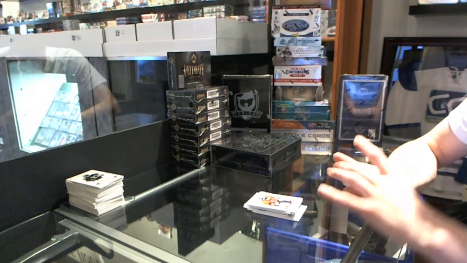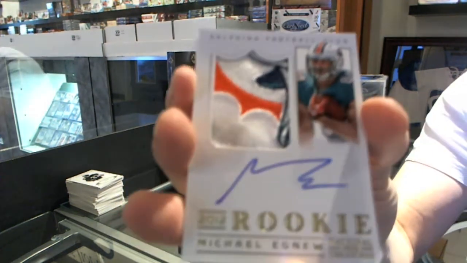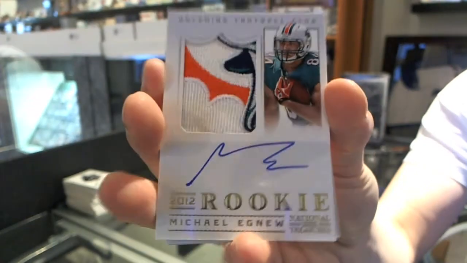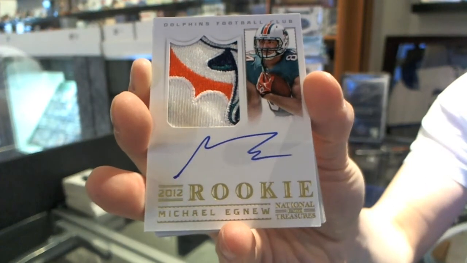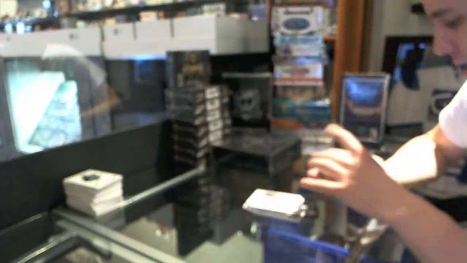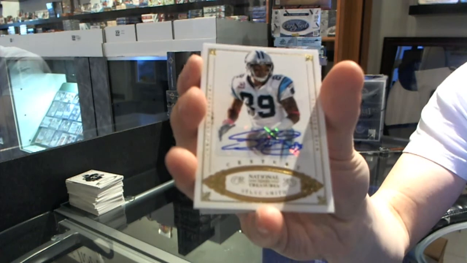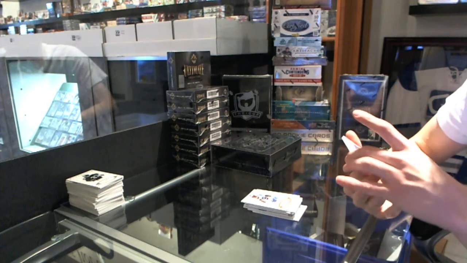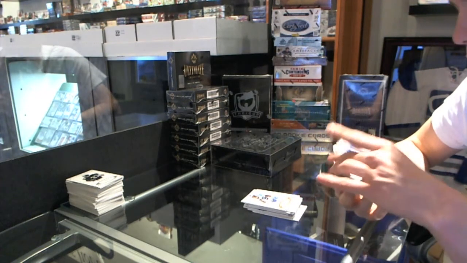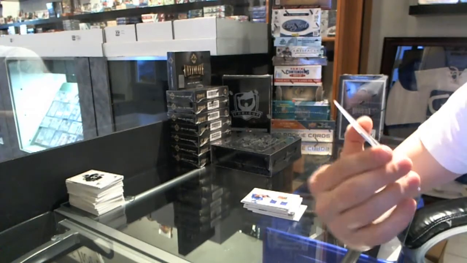We've got a rookie patch auto gold, numbered 13 of 49, Michael Agnew. Well, that's an all right patch. We've got a Century Auto Gold at number 22 of 25, Steve Smith. And we've got an NFL gear, jersey, and ball, plus autograph, numbered 18 of 25, David Wilson. And a Legends base, numbered 99, Boomer Esiason.